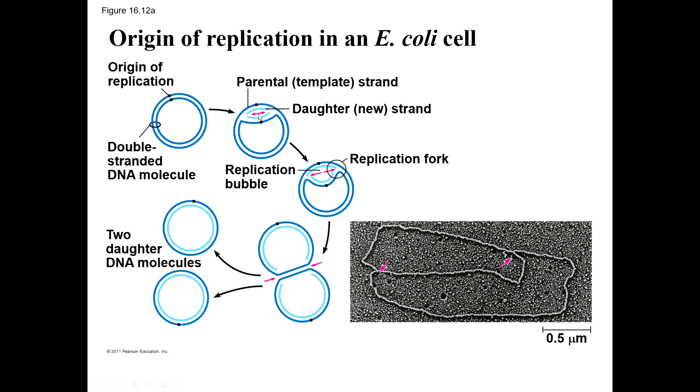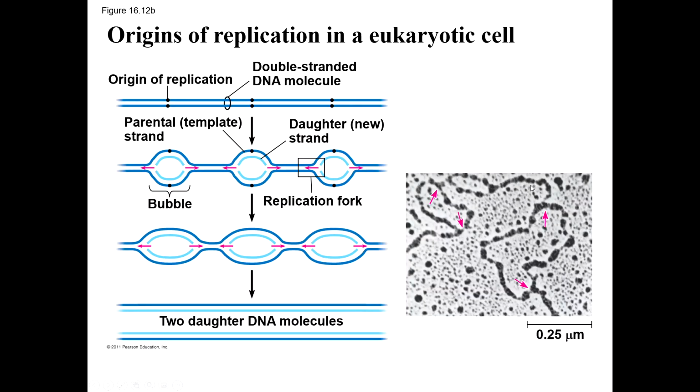And what will happen is also enzymes will start attaching the correct nucleotide bases. A would attract T, G with C, and it will continue, notice, in both directions, bidirectional, and it continues and continues until we end up with two new daughter strands that are semi-conservative, right? Half old, half new. This is an actual micrograph that was taken where you can see these origins and how the DNA is replicating.